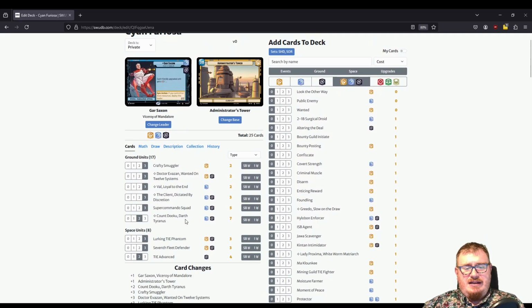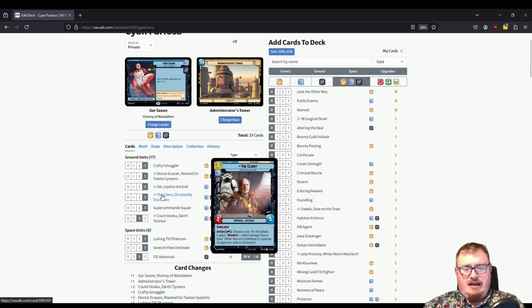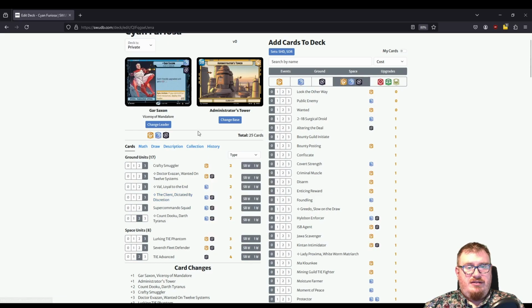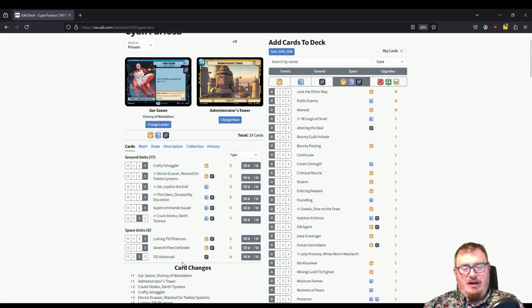And then additionally, TIE Advanced can hit the Super Commando Squad. It can hit the Client. It can hit our leader, because Gar is an Imperial Mandalorian official. It can hit the 7th Fleet Defender. So we've got a few targets that those XP can go on, and then just the bonus from Gar, like turning it on, is always great. So we've got a solid amount of units that give us a lot of play with Gar Saxon's ability, so that's really good.